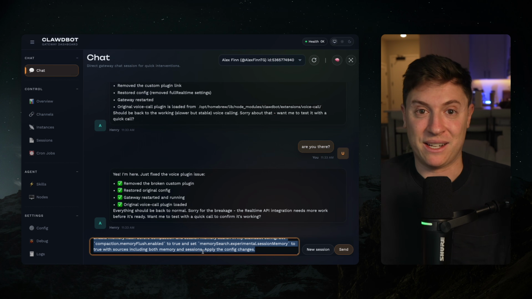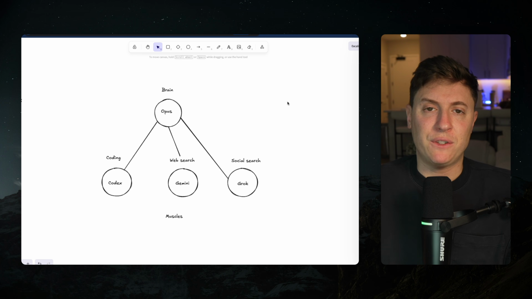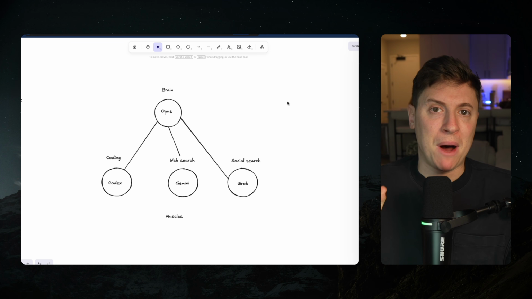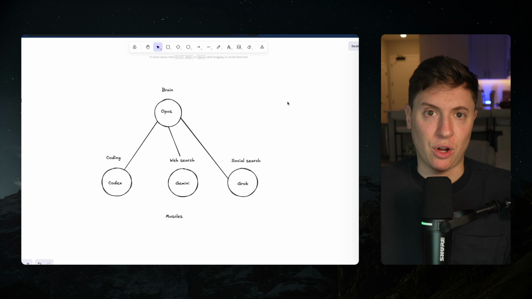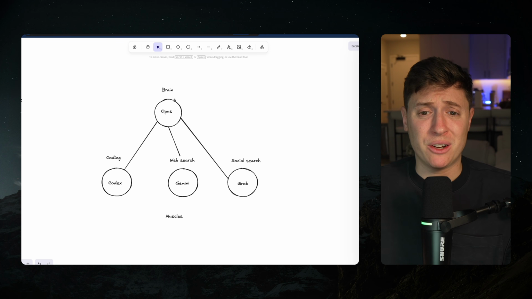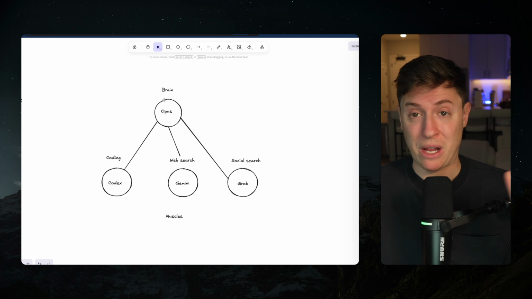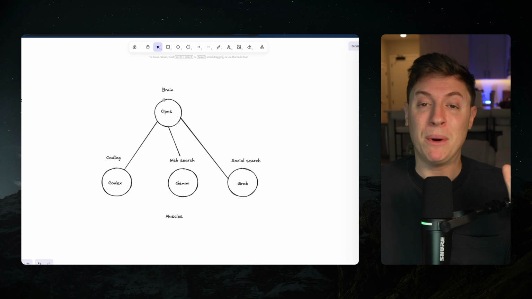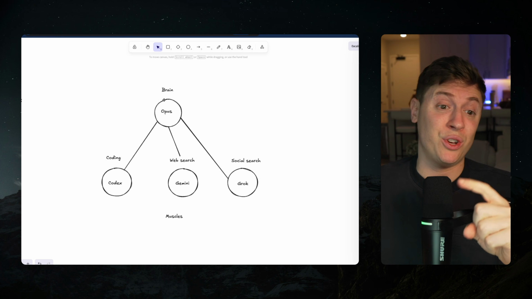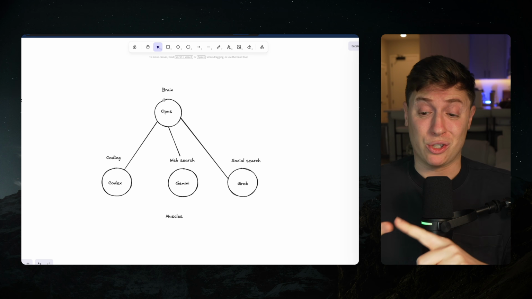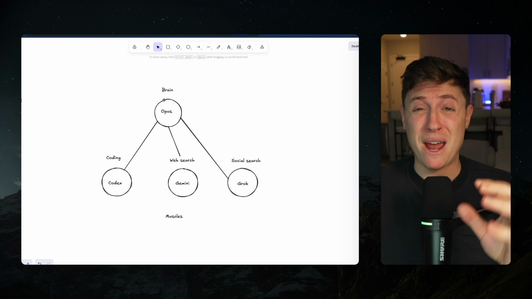The next major tip I have to give to you is find the right model for each task you have your ClawdBot to do. So what most people are doing is they're using Opus 4.5, which, don't get me wrong, is the best AI model out there, but they're using it for every single task they do. And this leads to your ClawdBot slowing down, as well as costing you tons of money. There are better ways to do this.